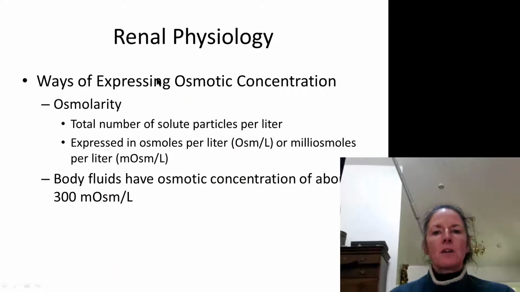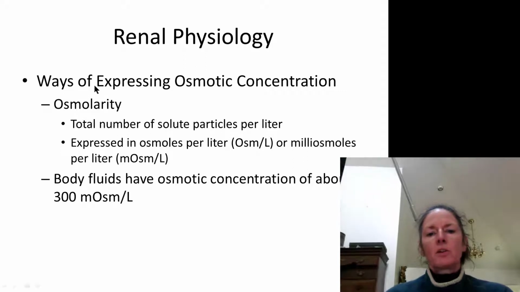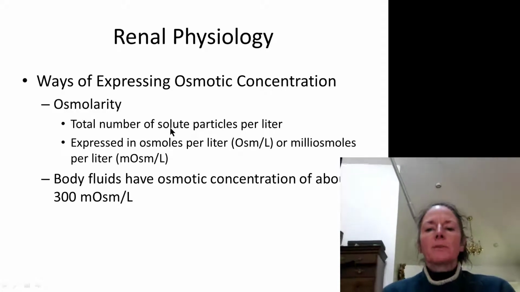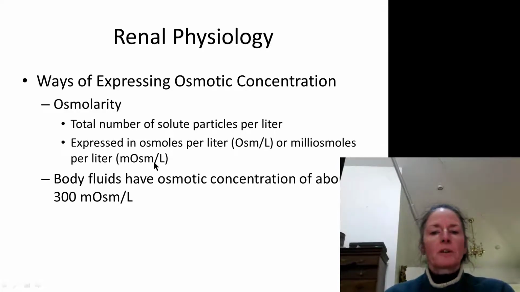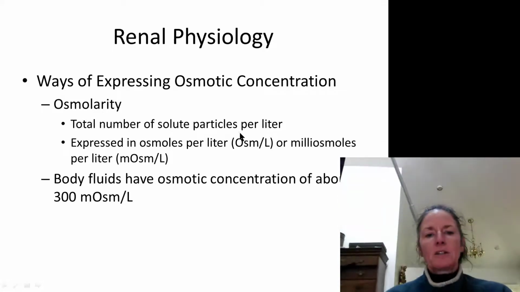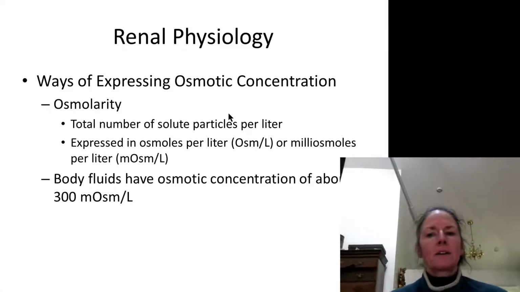All right, now let's talk about something else that's very important. Let's talk about osmolarity. Osmolarity is the total number of solute particles per liter. You can say per unit volume. So if you want, you can look at milliosmoles per liter or milliosmoles per milliliter and so forth. So at any rate, it's typically the total number of solute particles per liter. And this is different from osmolality, which is per kilogram, and I just want to make that clear.